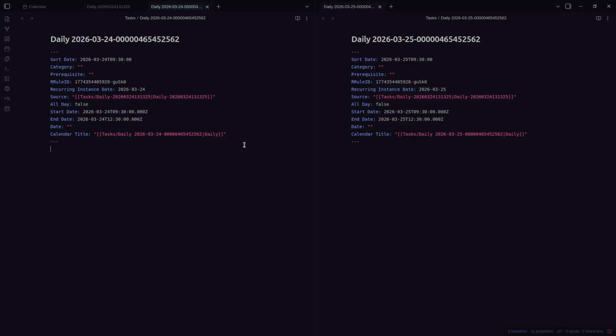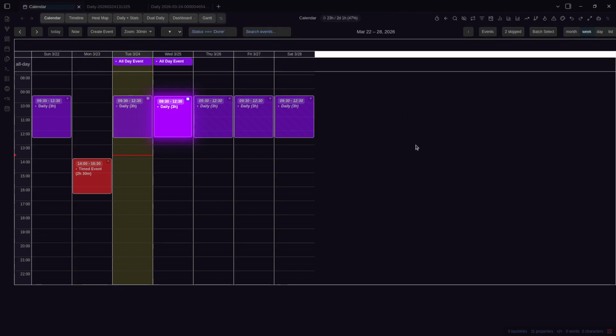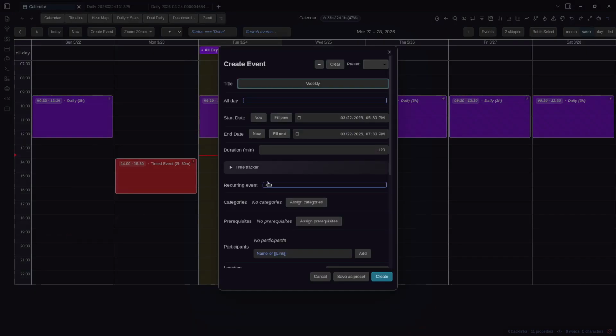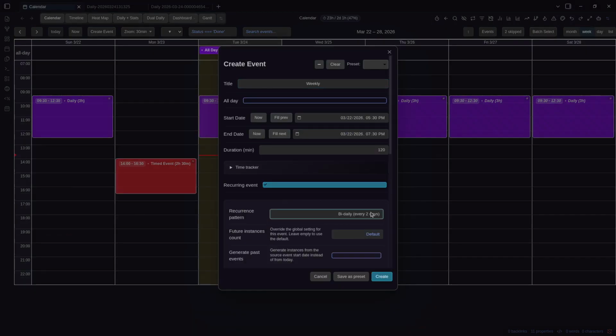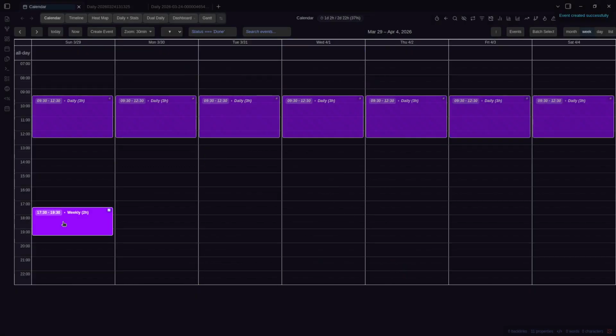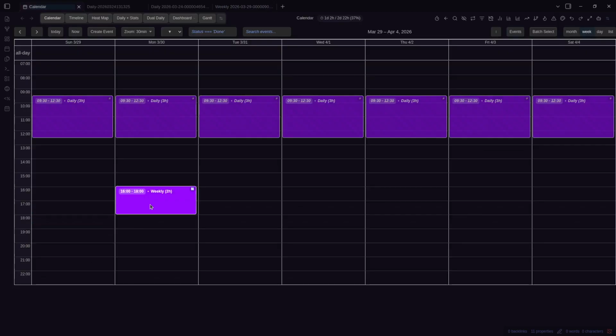The recurring events are highly flexible. First of all, each event is a separate node, so you can write whatever custom content you want here, so custom nodes. We also set this recurring instance date here. But technically, if you are generating, for example, weekly nodes, it doesn't really make sense with daily. But if we are generating weekly, we can move this node around and even change the name.